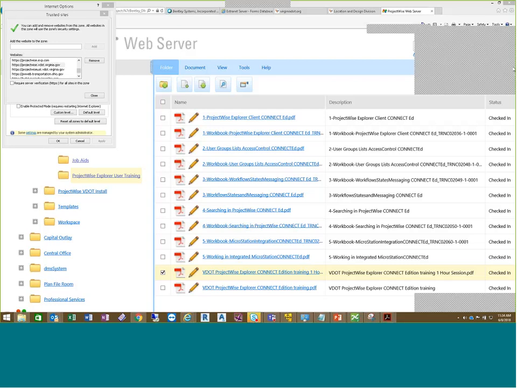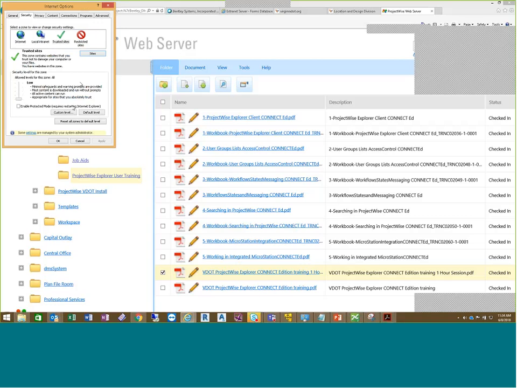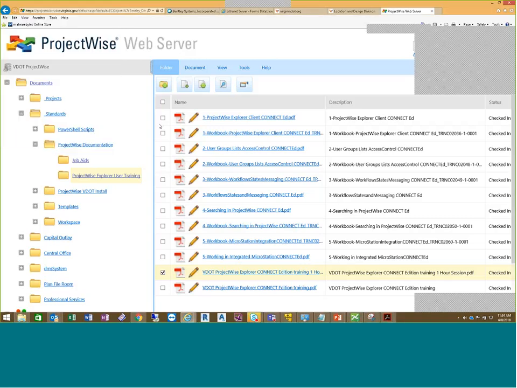And we're providing the PDFs all in a single set, so you're only downloading that one set. But through ProjectWise Explorer, yes, we provide a merge tool, not through the web client. So make sure you have those three settings, and you shouldn't have any problems using Internet Explorer.